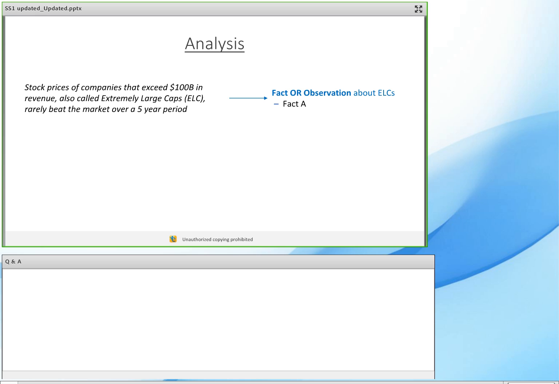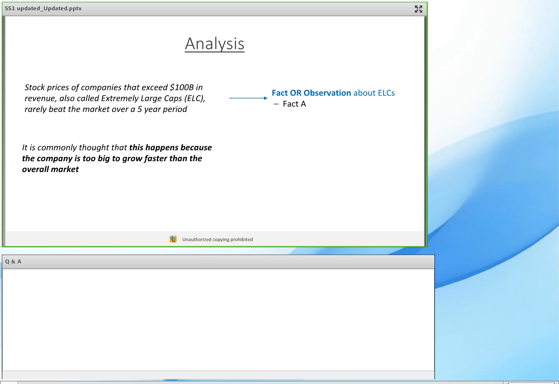Now, what is a fact? A fact is a statement which in the context of the argument you don't question. So if you take something as is, you take that as a fact. A lot of the information that the author gives you in arguments, and authors will give you information so that you have a background, those pieces of information are typically facts. And let's look at the second statement. It says it is commonly thought that this happens because the company is too big to grow faster than the overall market.